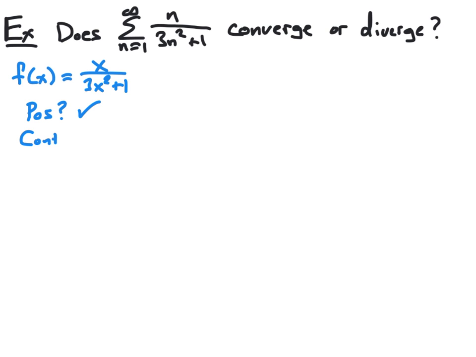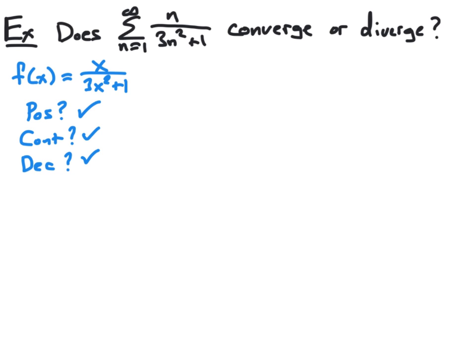It is certainly going to be continuous as well. We can quickly check in the denominator that this function will always be defined, and a rational function is always continuous when it is defined, and therefore this will be continuous from 1 to infinity. And this function is also going to be decreasing from 1 to infinity because the degree in the denominator is larger than the degree in the numerator, and so the denominator grows more quickly than the numerator will, leading to a decreasing function when we have positive values of x.